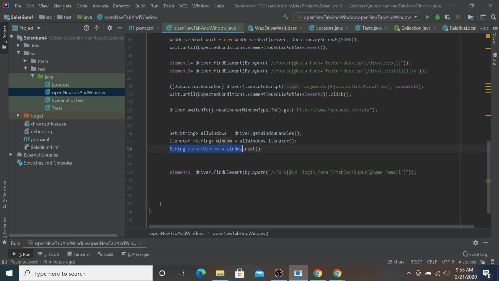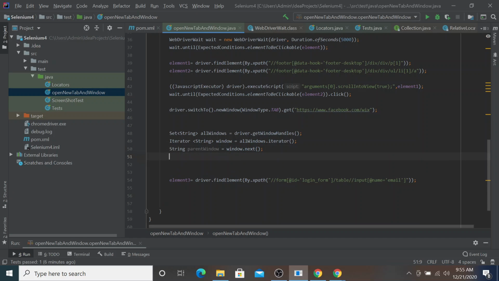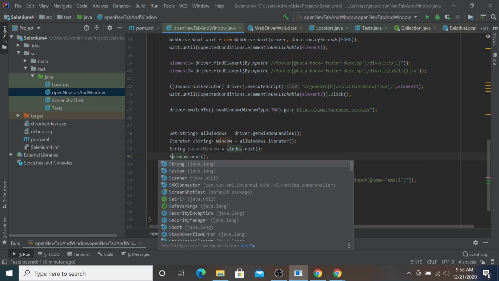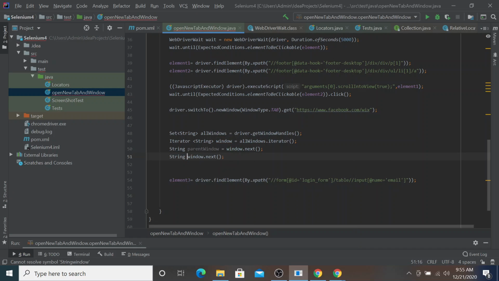If I call this method again, window next, it will go to the first child window. So I'll write String child window 1, and I need to go to the second child window also. I will copy it and change it to child window 2.